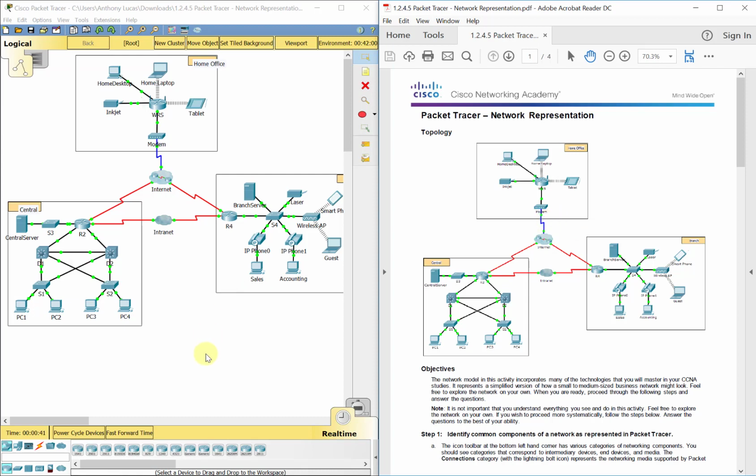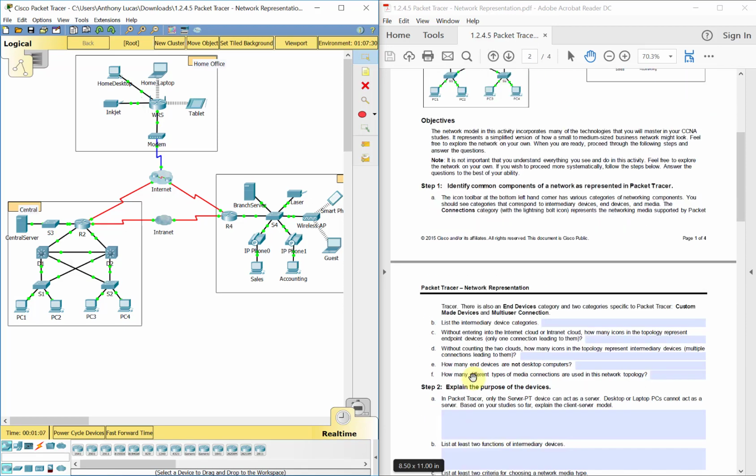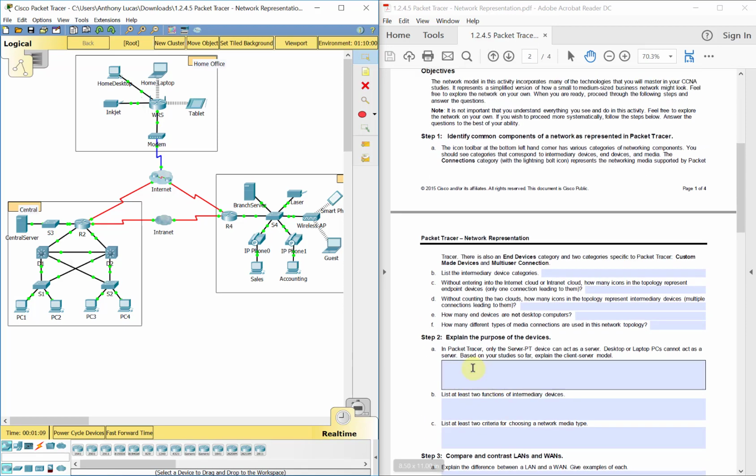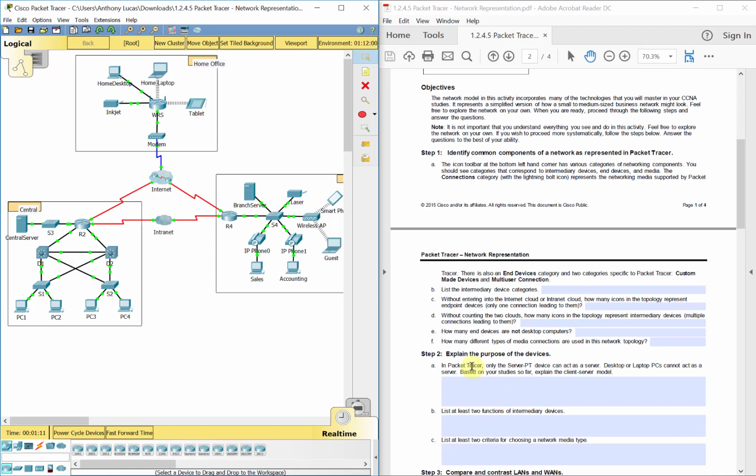Usually there'd be a counter in the Packet Tracer instructions I showed you. But this one doesn't have a counter to see what you did or did not do correctly, because this lab assignment is just to get you acclimated with using Packet Tracer and figuring out where some things are. They're going to ask you some questions along the way. As we go through these instructions, it gives you the objectives.